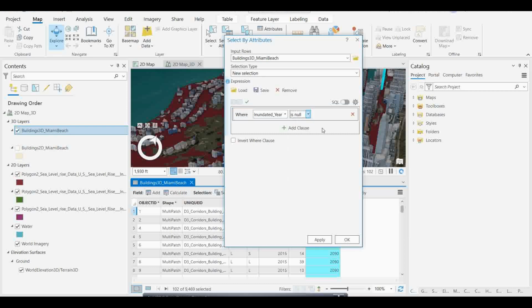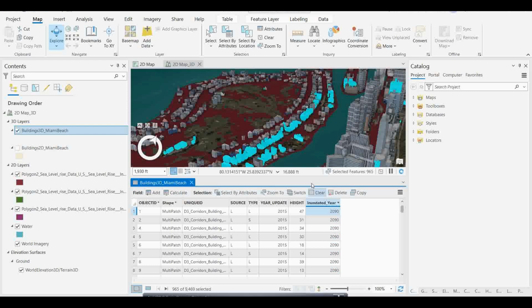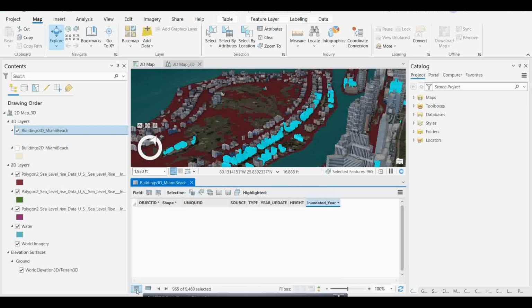Okay, so that is what we want to see. Wherever it is null, only then we have to give the value. So first we have to select those null values. So that's why select by attributes. We can select all the nulls together. Here. Now all the nulls will be selected. If you see here, all the nulls are selected.